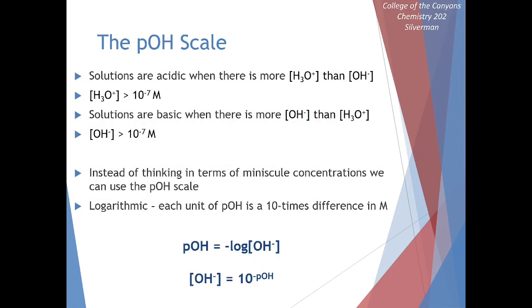All right, one last metric here. We can also introduce the pOH scale. pOH is analogous to pH, except it's flipped on its head. The definition of pOH is the negative log of the amount of hydroxide. And so for pOH, bases have a low pOH, less than 7, and acids will have a high pOH, greater than 7.